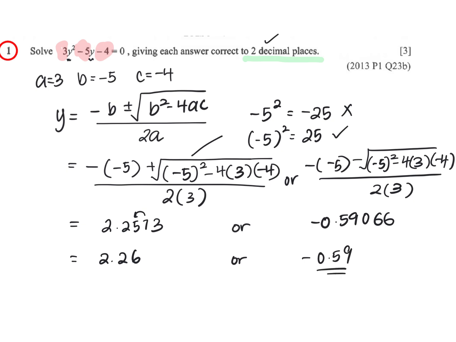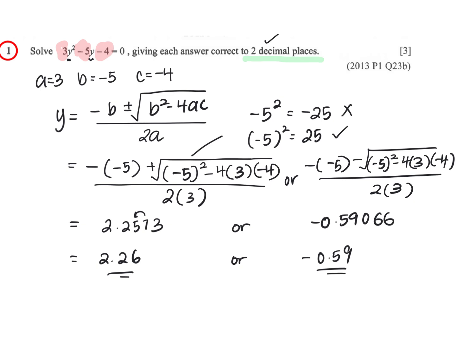Okay, now for quadratic equations, when you solve, do try to keep your answers to 5 sig fig first before you round to 3 sig fig, or according to the question, 2 decimal places, because some word problems will require you to use the answer that you have found. So when you do part B to solve word problems, or whichever part C and D, you will want to use the more accurate 5 significant figure answer for your calculation.